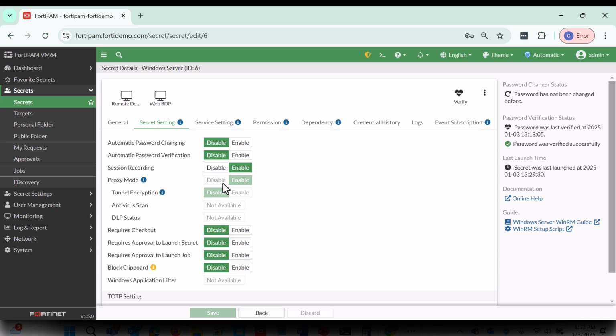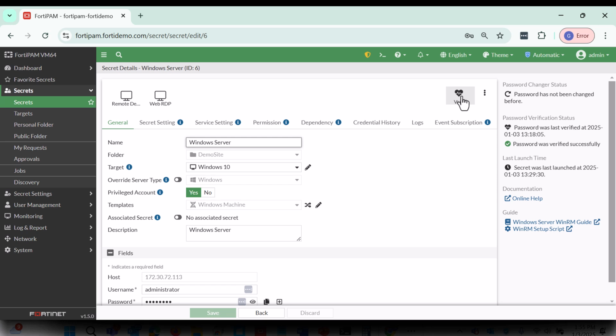Going in depth to the proxy mode, all the launch traffic to the target server is forwarded to FortiPAM first, and FortiPAM then connects to the target server. FortiPAM manages the credentials and logging procedures to the target server, and all the traffic except the web browsing is proxied through FortiPAM. The proxy mode is more secure than the non-proxy mode as it does not deliver sensitive information to the client machine. In the proxy mode, the administrator can terminate traffic connections if improper behavior is detected.